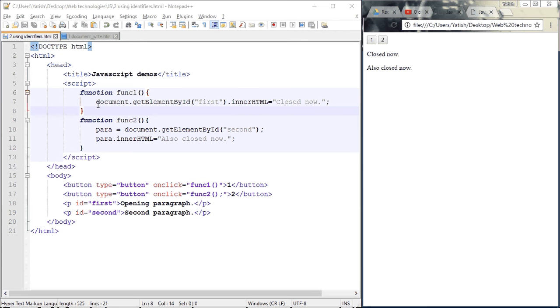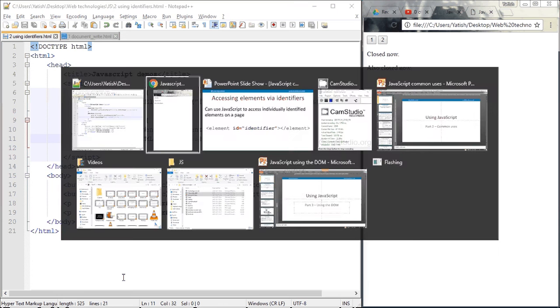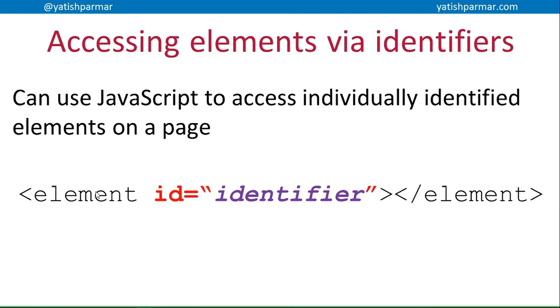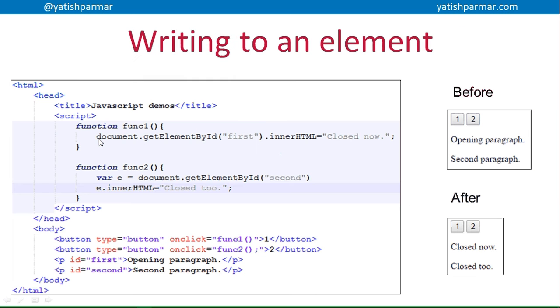Okay, so here directly working with the property of the element that's being returned, and this one is actually getting the returned element and storing it in an object and then using that object and changing properties of it later on. Okay, so two different ways of using .getElementById. All right, so that's a second way of outputting information on the page.